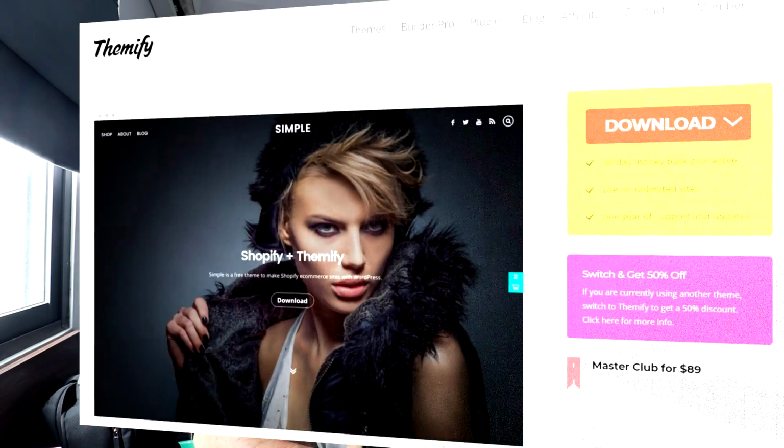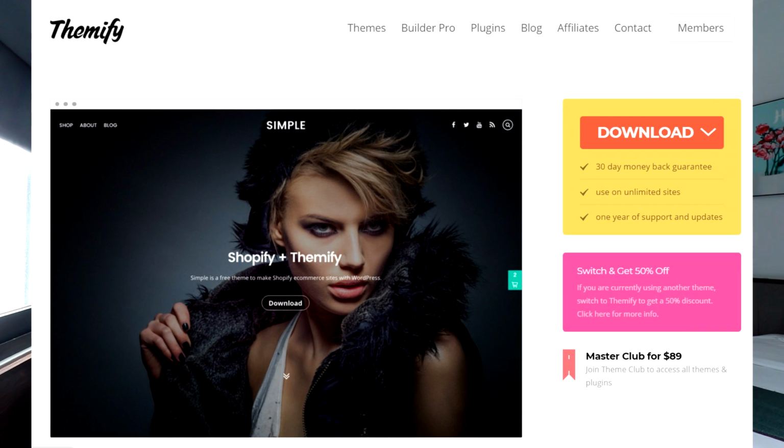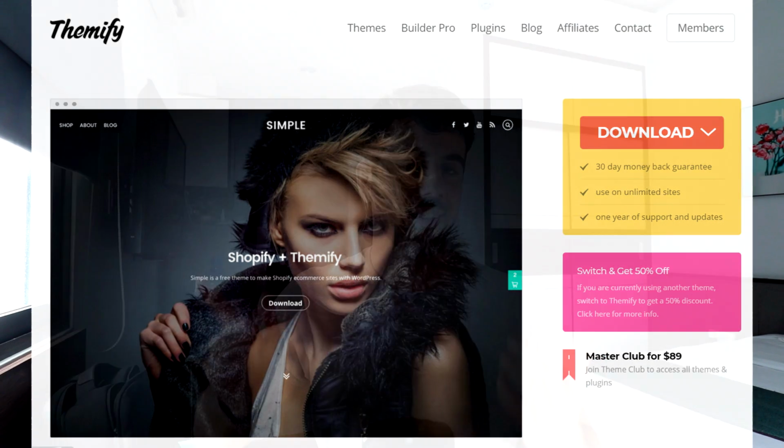Now in this tutorial video, we're going to be using the Themify simple theme, which is a completely free theme from Themify that you can download right now. Now it does have a slight learning curve, and if you do download the theme, you're going to be like, what do I do? How does everything work? Don't worry. In this video, I'm going to show you how it works to help you create a very beautiful, impressive looking, personal About Me style website.